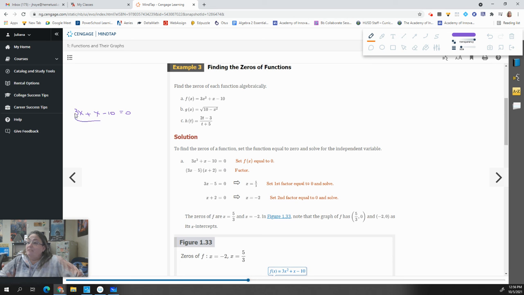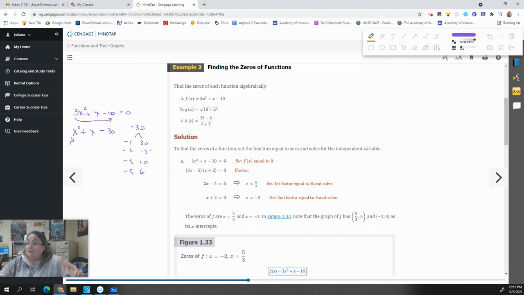When I do it, I multiply these two right here, and I would rewrite this as x squared plus x minus 30, right? Forgot my little square. That would have messed everything up. Now I'm going to find the factors of negative 30 that add up to 1. I know the bigger one is going to be positive, so my smaller one is going to be the negative. So I'd go 1 and 30, and then negative 2 and 15, and negative 3 and 10, until I get to negative 5 and 6. Because when I add these two together, they give me 1, so I know it works.